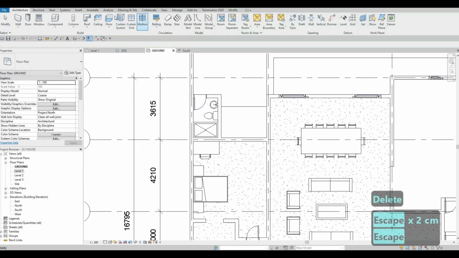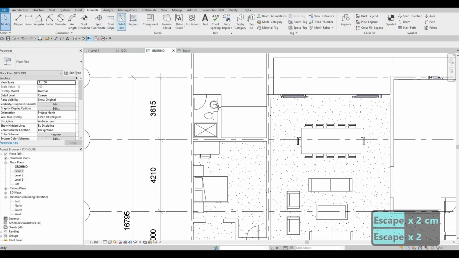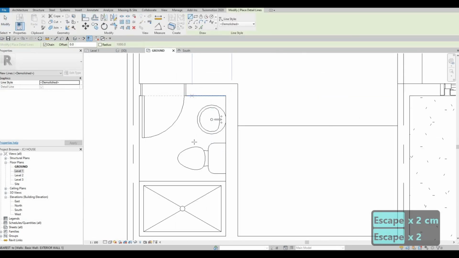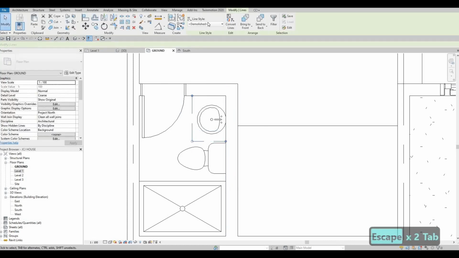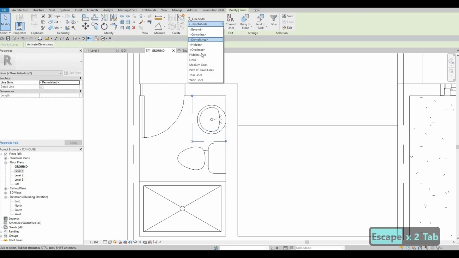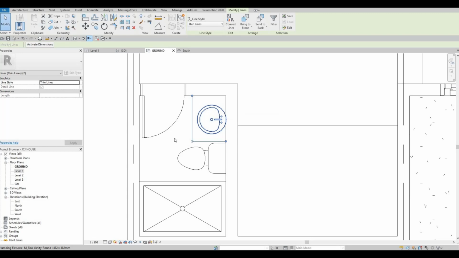Or I need to do an annotate here. And then thin lines.